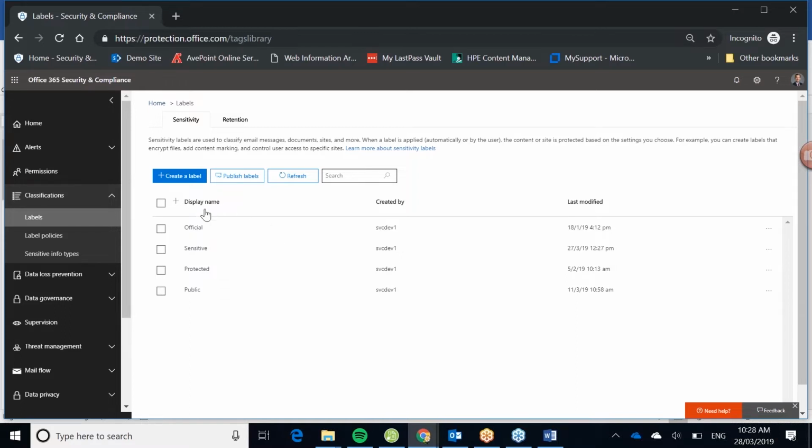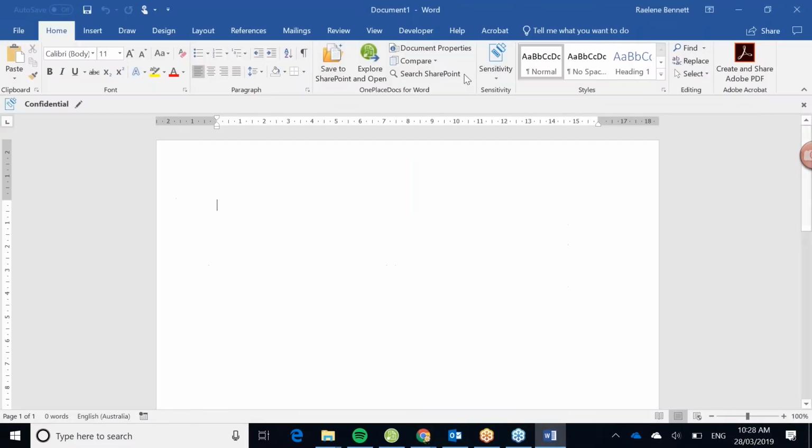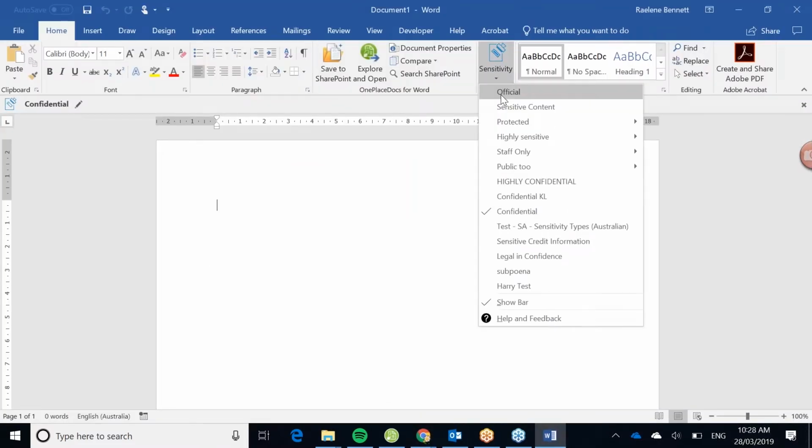And the other key consideration when designing your sensitivity labels in your environment is that the label priority is important. So you'll see here that I do have the option to move my label down, or if it's at a lower level, up. And this is so that when the sensitivity model is presented to the end user within the Office applications, they'll have the highest level of security first in the menu. So it does control the way in which the sensitivity labels appear in the menu.